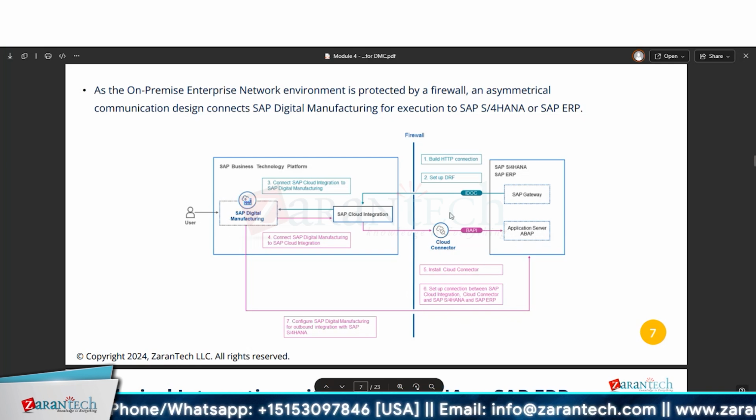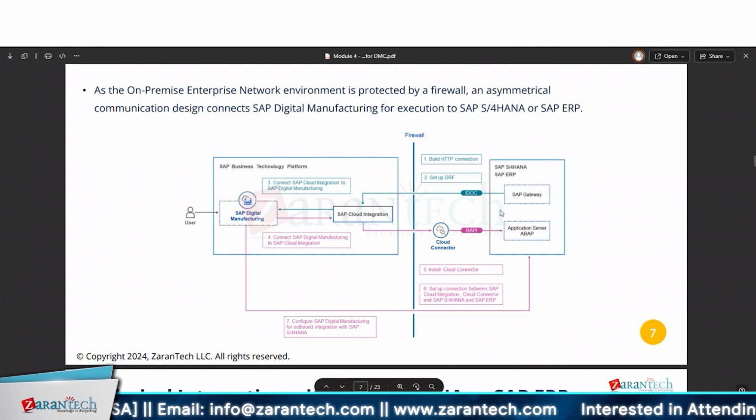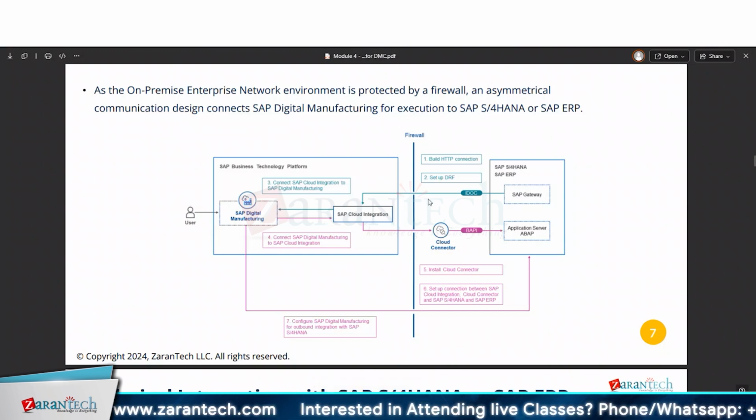Basically, sorry, not direct. It will happen through the cloud connector, because direct will not be possible since this is your on-premise system. So we need the cloud connector. Here what we are doing is going from DMC to the cloud connector to the S4. So we are bypassing the CPI.